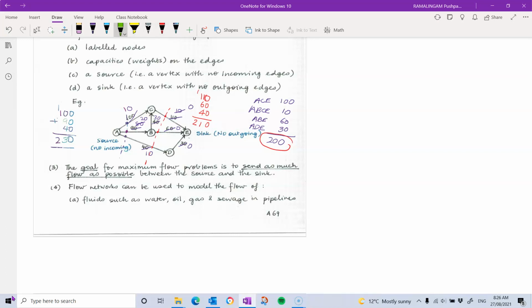I'm going to use this cut now. So 110 plus 60 plus 30, and that gives me exactly 200. So I know that this is the minimum cut that will yield the minimum result, if that makes sense. So if I compare 230, 210, and 200, that's the cut I want, right? So that's going to give me the maximum flow of 200.